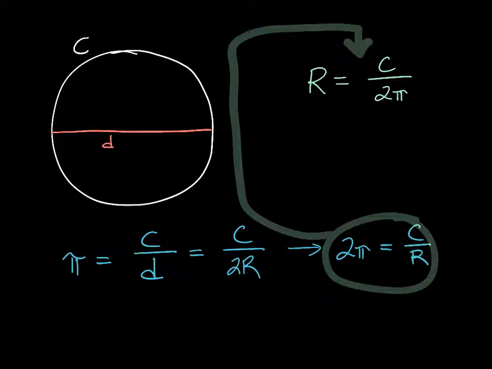Well, does the connection hold if I start taking parts? So if I were to rewrite this partially, what if I took a chunk of the circumference? And if I want to keep the radius constant, then I need the same chunk. Didn't I really maintain the balance by dividing each component of this ratio by the same fraction, whatever n is? Well, what would some fraction of circumference be? What would we normally call that? I think I've used the word already. We'd call it an arc length, wouldn't we? And we tend to use the symbol S for arc length.